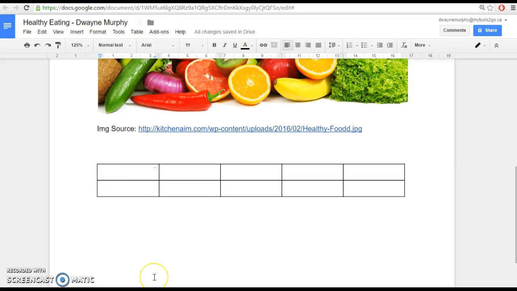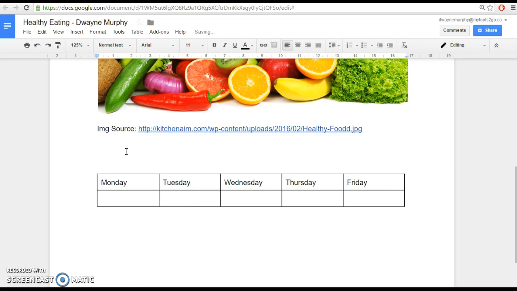Once you make a table, you could give your table, your top row, some column headers. I'm going to put the days of the week. I could maybe prefix this table with a weekly snapshot of my breakfast.